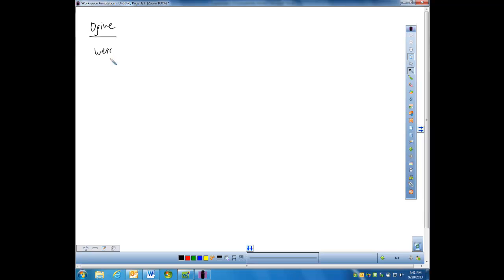Alright, next one. This is an ogive. That's how it's pronounced, ogive. It's a good, nice, fun word. And what we'll do this time is we'll keep with the football theme, and these are weights on this year's football team, all individual players. And I'm making this up. I don't know if these are right or not. I'm just going to come up with about, I don't know, about 30 players and what their weights could be.